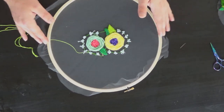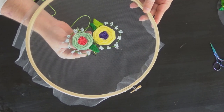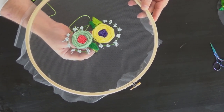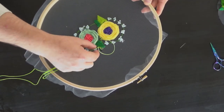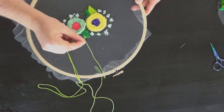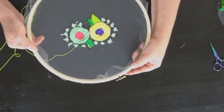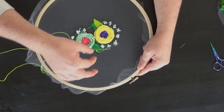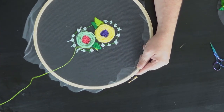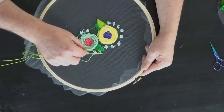All my flowers are done. I've gone ahead and filled in one of the leaves and I'm just about to start on the final one. What I'm doing — I think this is a satin stitch. If you are an embroiderer, please forgive me. I'm just doing long stitches to fill in that leaf. For this I'm using a single thread — that's six individual threads. I'm learning so much about embroidery.